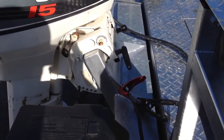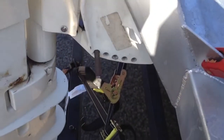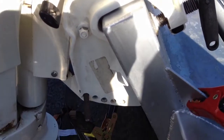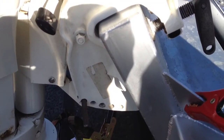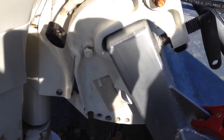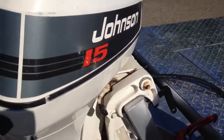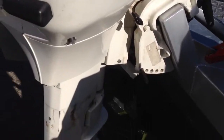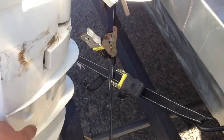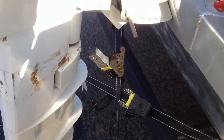I got it mounted at a 25-degree angle, which gives me the full options available for my trim. And that helped out a lot, but it didn't solve all my problems because I mounted the motor too low. So what happens is I get water coming through the pontoons and it hits too much of my motor, which creates its own drag, so it wants to get up on plane.